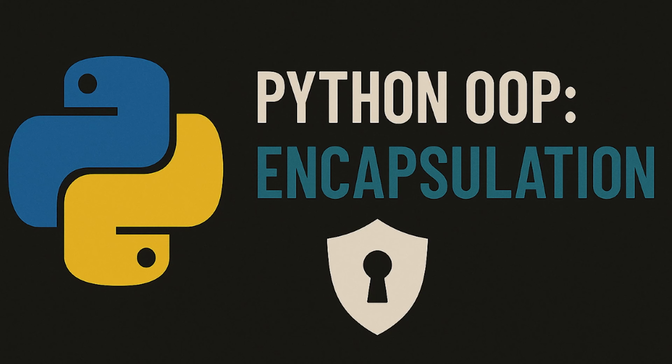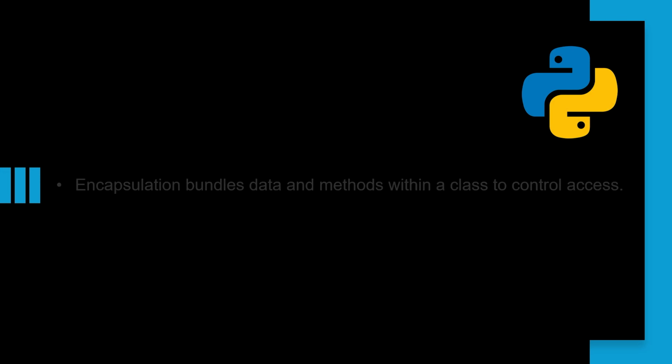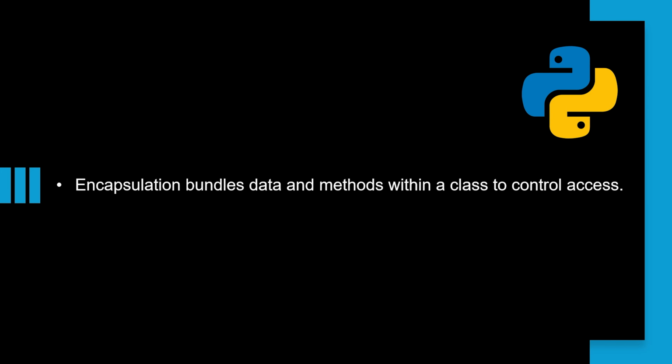Today, we are exploring encapsulation to protect our characters' data, making our game safer and more epic. Let's start with the theoretical concept and dive into a practical example. So what's encapsulation? It bundles data and methods within a class, like locking a treasure chest in our RPG. Encapsulation protects sensitive data, such as warriors' health, from unauthorized changes. This keeps our game's logic secure and reliable.